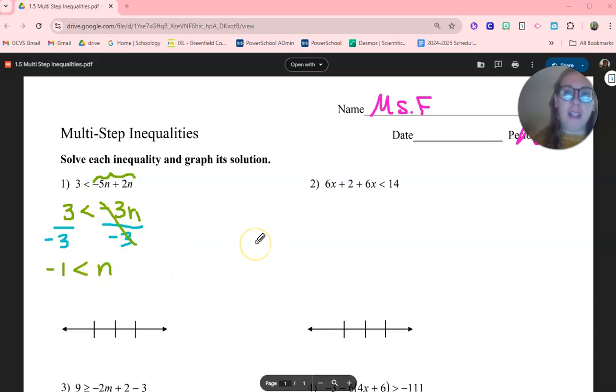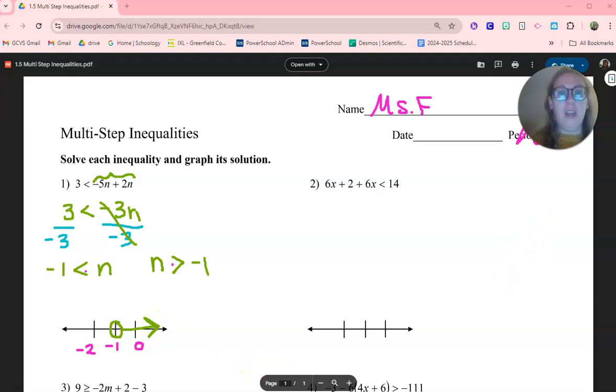Now remember, to graph this, we want to just kind of pancake flip the inequality. Notice that it's open towards the n, so when we rewrite it, we write n is greater than negative 1. Make sure it's still open towards that n variable. So we're going to put negative 1 in the middle, 0 to the right of it, and a negative 2 to the left. Because this is just a greater than symbol, we're doing our open circle, right? It can't be equal to negative 1, it has to be greater. And then we're shading to the right.